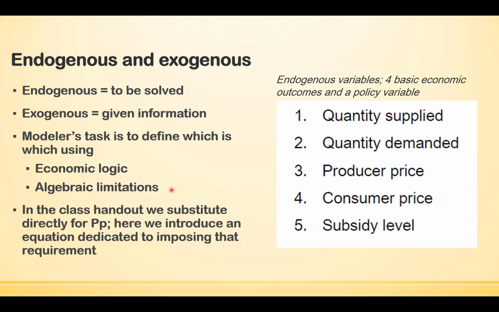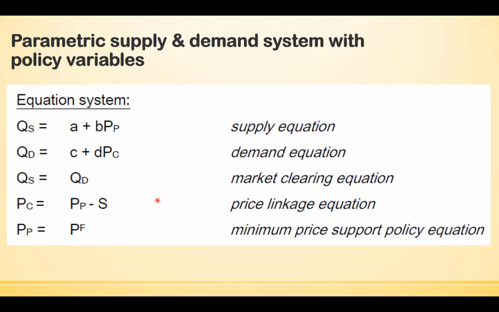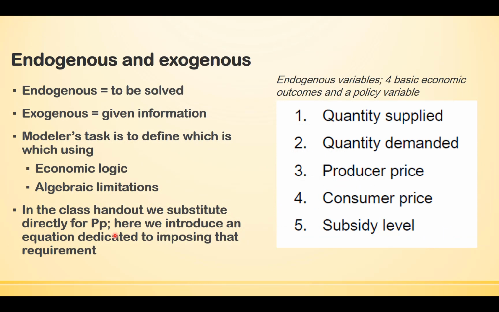The other thing would be algebraic limitations, and so that's what we were talking about back here. So there's the way we write these equations. If we're going to solve the model using this matrix technique, it gives us a limitation on the way we can write our equations. So this is just a reminder.